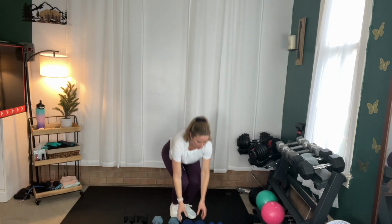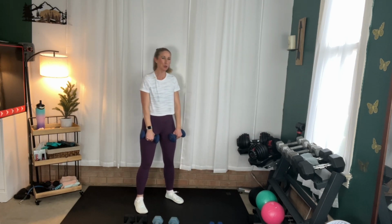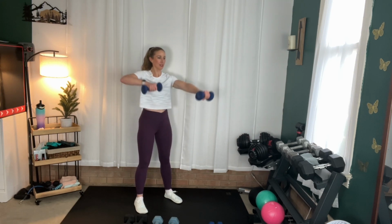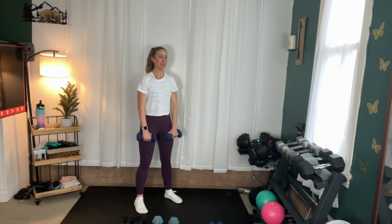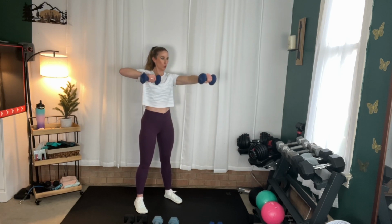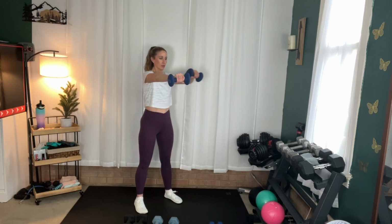Skipping over my tens for now, for the bow and arrow, because we got that pullback, a little more complicated. Yes, this takes a little bit of coordination, so just tell yourself what you're doing. You'll be fine. Okay. Are we ready? Here we go. Bow and arrow, switch sides. So one arm's gonna go to the front, one arm's gonna pull back, like you're drawing back your bow and arrow.